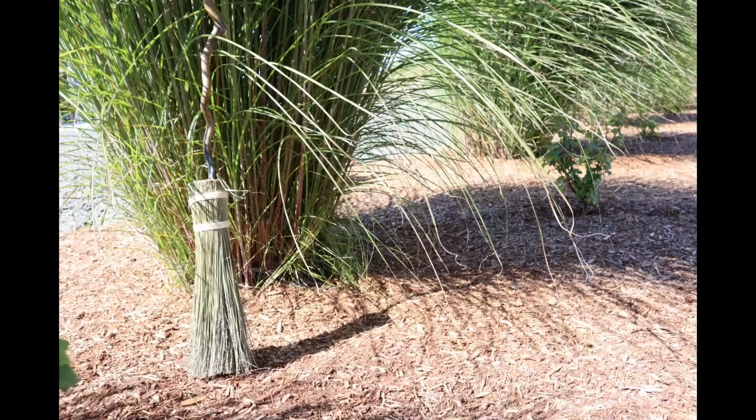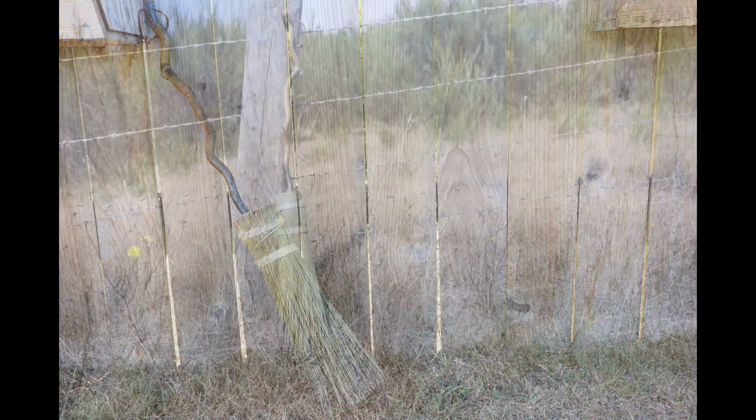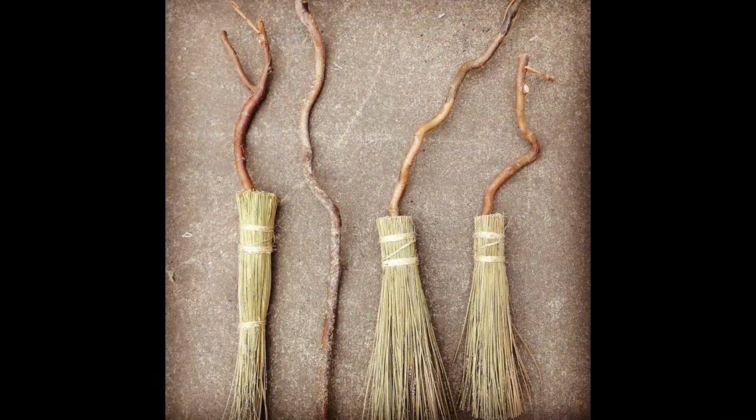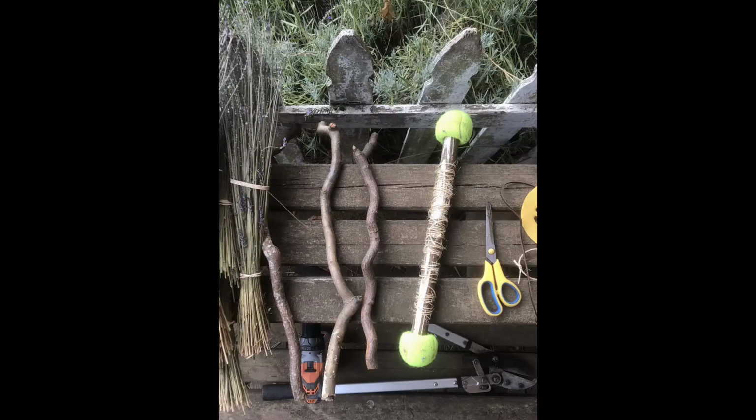Join me while I handcraft a lavender curly willow broom for a customer using old world broom making skills. For supplies, I need a curly willow branch, about 400 lavender stems, sisal twine, drill, file, saw or pruners, scissors, and a leather cord.